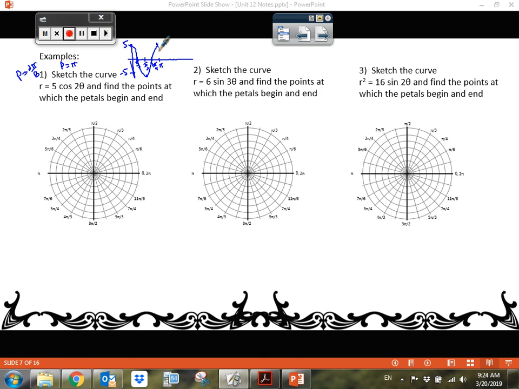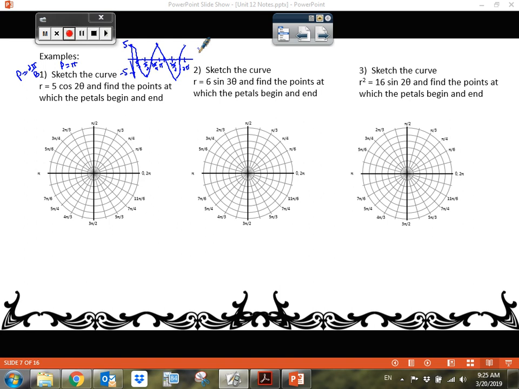But it doesn't. So 1 period in Cartesian world does not finish the graph out. I would actually need 2 periods to finish the polar graph out because I need 4 petals. So I'm just going to go ahead and do the 2 periods. So let's see, from pi to 2 pi, I know this would be 3 pi over 2. And then I have some others, so we go here. Okay. So I have 1, 2, 3 full petals, and then there's a half of a petal, and there's a half of a petal. Okay, so I've got my 4 petals.